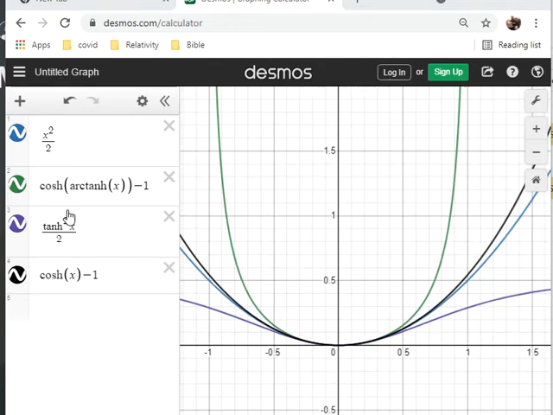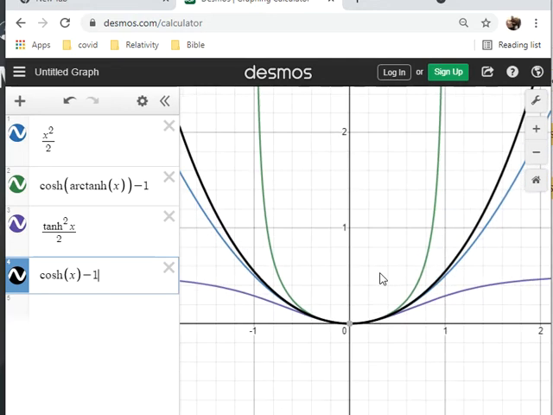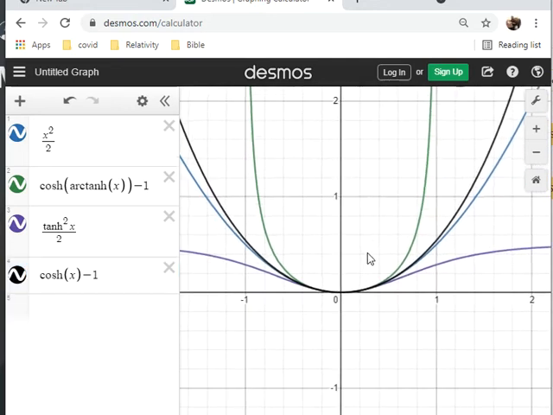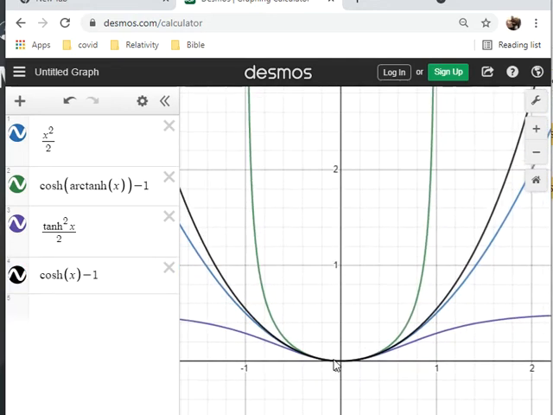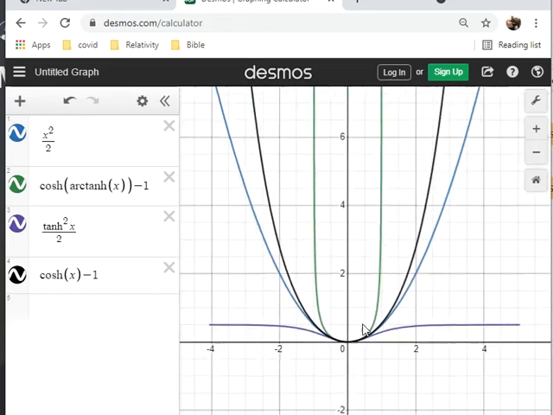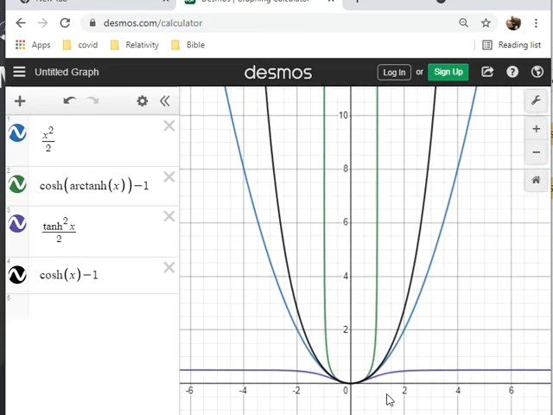If you look at all four of those functions, Newtonian mechanics in terms of v over c, Einstein mechanics in terms of v over c, Newtonian mechanics in terms of the hyperbolic angle, and Einstein mechanics in terms of the hyperbolic angle, all of those functions end up looking almost exactly the same when you get close enough to 0, but they branch out quite a bit as you get to higher velocities or rapidities.